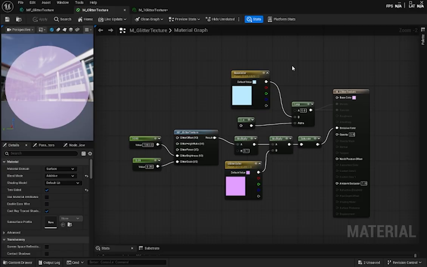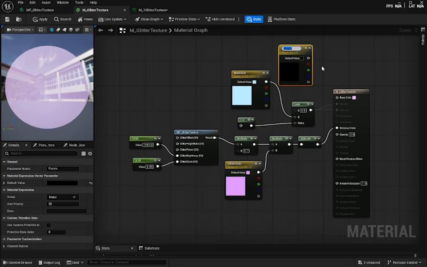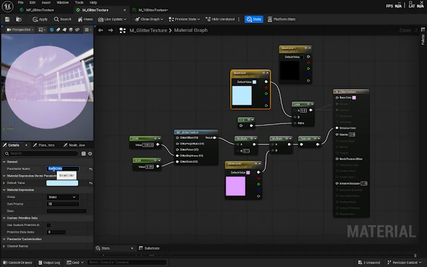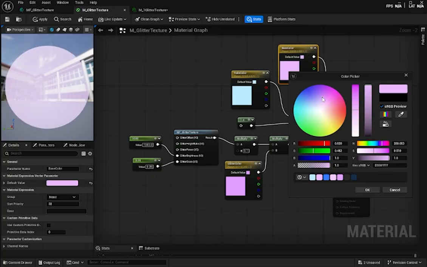And I'm actually gonna go into the material and make another 3 vector here and convert this to a parameter that will, I'm gonna call this one base color actually. And we'll call this one just fade color. There we go. And I'm gonna connect this one here, so that's also something that you can affect.